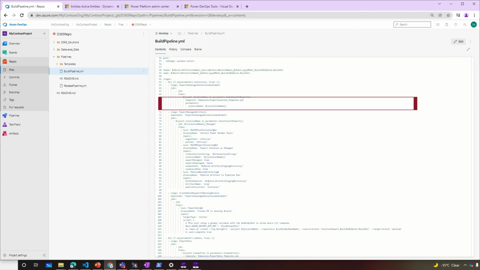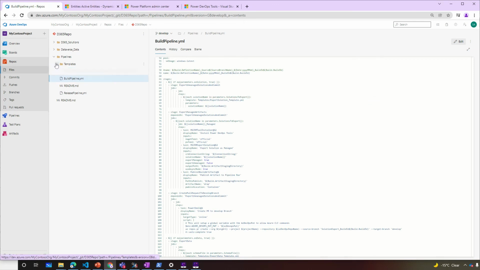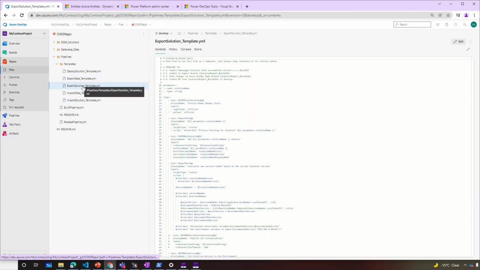Now underneath the loop, there is a template. What the hell is that? That's another file. Here you have an example of a YAML file calling another, and it's inside of the templates folder. For every solution selected, it will run this template file. We're going to go a little bit fast through the code here, but please take your time, pause the video, and take a look at the code with a better look yourself.